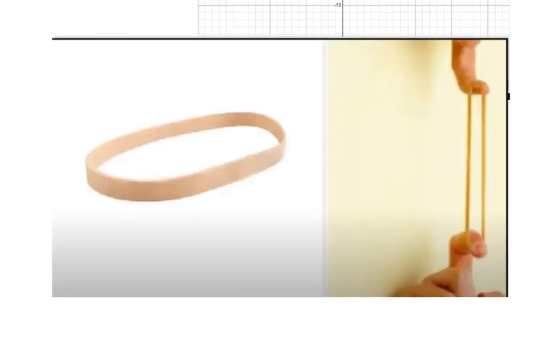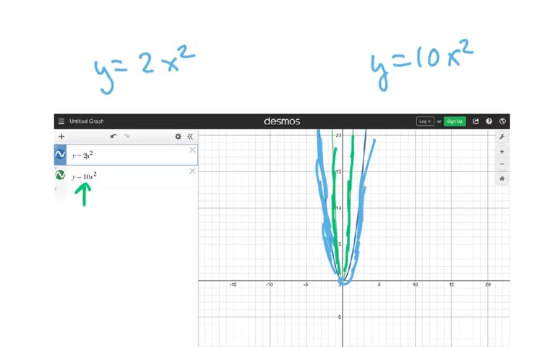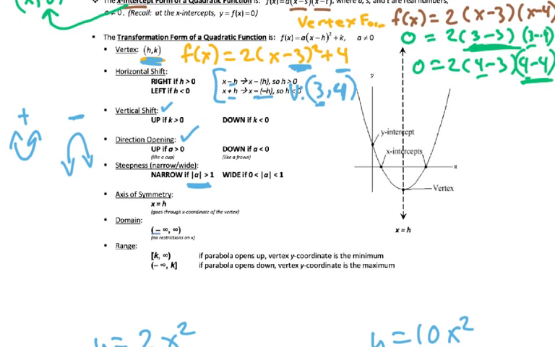So what you can see here is that in this image, when you stretch a rubber band, in other words, the a values are getting bigger, the parabola becomes narrower. Whereas if you're not stretching it, the a value gets smaller. Again, we're talking about absolute value here, so we're not talking about -3, -4, and it becomes wider. So that's sort of a way to think about it. In any case, let's go back. So that's where we're talking about this right here.